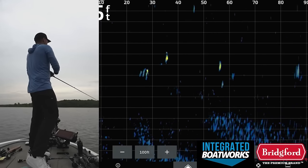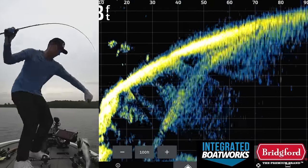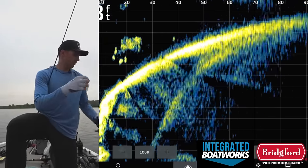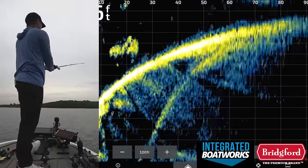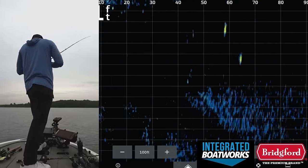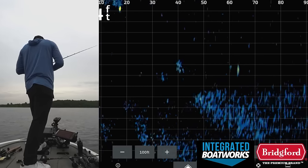Freaking fish schooling. I had a fish bite my jig over there. Got this guy on the spunk shad tush combo. Not even using the Livescope really right now, just firing around. But there we go. Nice fish, solid 2-pounder, spunk shad, tush. We fire back over there just to see if there's still a fish or two. They were schooled up, busting over there. Still a couple fish in the area. Working that bait pretty hard, pretty fast. Looks like there's still a few fish over there.